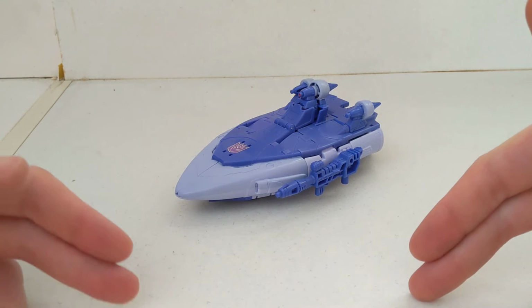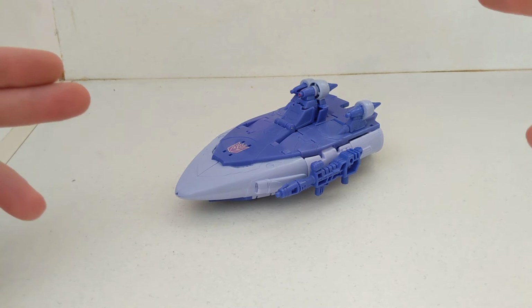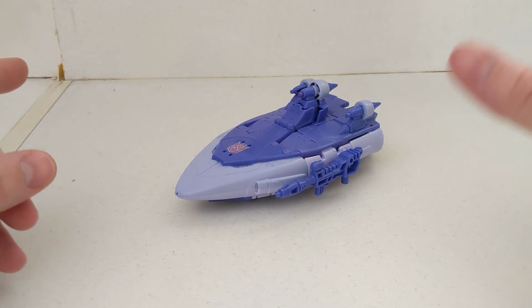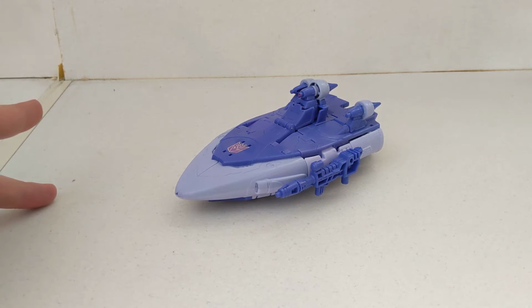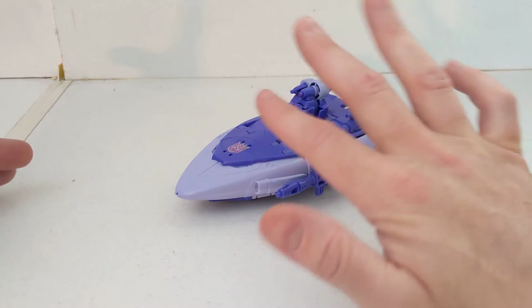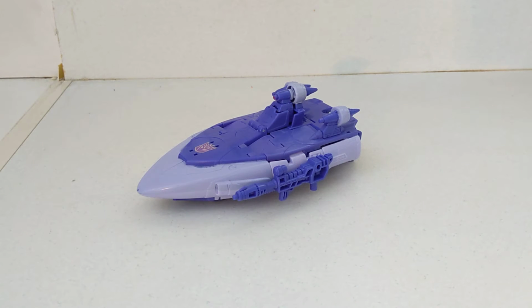But I have the Generations trio, and then I have the Titan Wars, Prime Wars trilogy trio, where it was the two Titans Return. Obviously, you saw Scourge. I also have Galvatron, which, man, people bagged on that toy, and I felt unjustifiably so. It had its issues, but I felt like it was done well. I digress, this isn't a Galvatron review. Maybe I'm biased because Galvatron is my favorite Transformer. And then I have Combiner Wars Cyclonus. And now I will have Kingdom Cyclonus, Kingdom Galvatron, and then Studio Series 86 Scourge. But anyway, enough yakking about all that. Let's go ahead and get started with transformation.